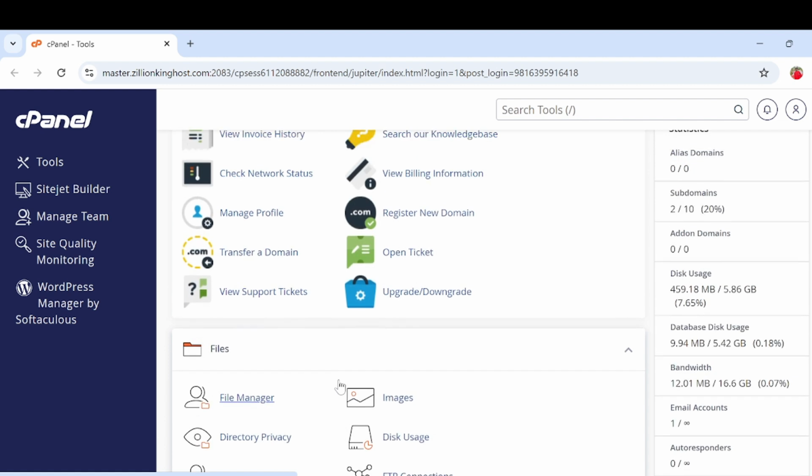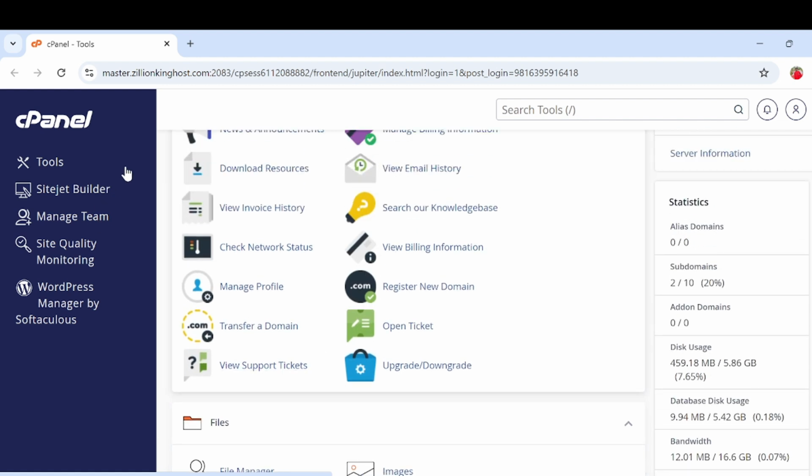Now before you start, you need to get access to your cPanel. You can see I'm already logged into my cPanel, and for you to get access to the cPanel, you need to purchase your domain and your hosting from any host company. Alright, there are a lot of host companies about. There are Namecheap, HostingGuard, TrueHost, so there are a lot of them. If you don't know how to do it, you go back to my previous video. I already made a video on that.